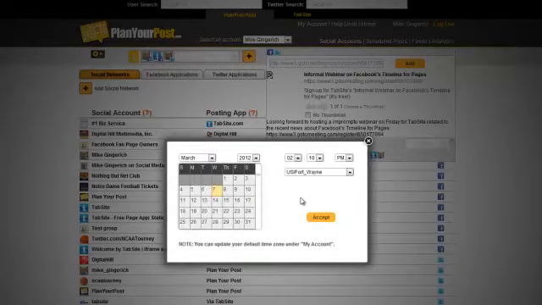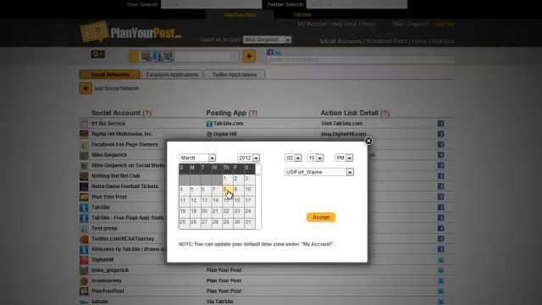So when I hit schedule, up on the screen comes a calendar, and when do I want that to go out? So let's say I want to schedule it for tomorrow, Thursday, March 8th, and it's defaulting right away to the current time. But let's say I want that to go at 10 o'clock in the morning.